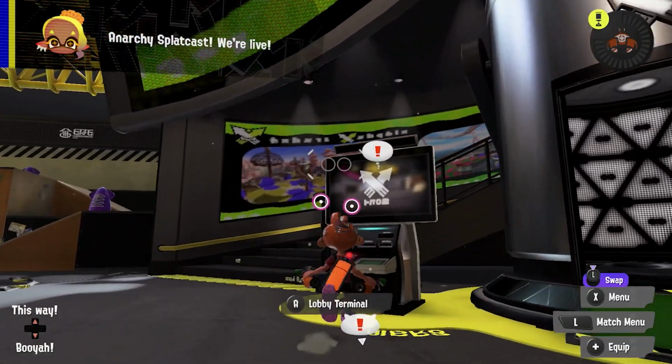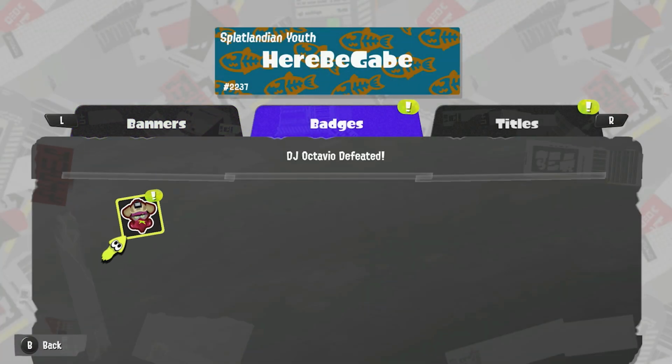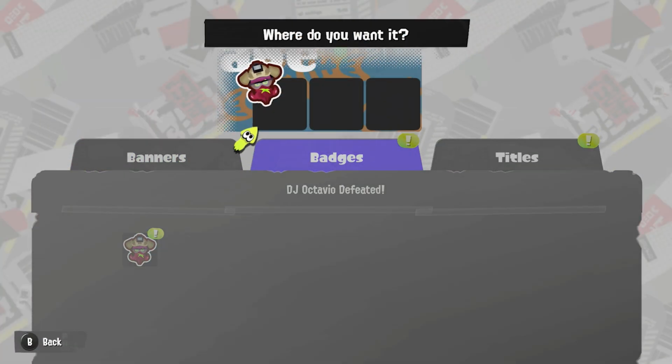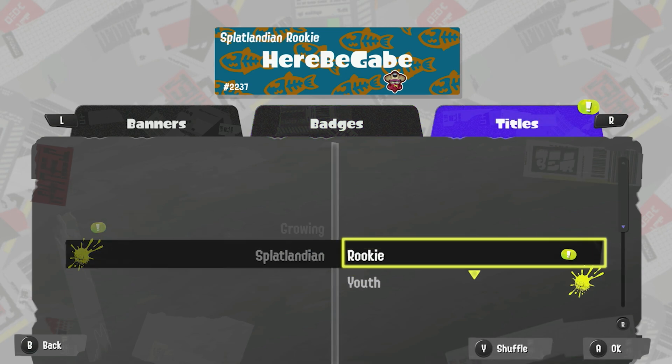After that, customize your splash tag. There is nothing more boring than a boring default splash tag. You do this in the lobby. Before you jump into matchmaking, you just go up to this computer and edit your splash tag. Now, you don't get a ton of these right away, but even just changing it to the second splash tag you unlock, that already makes you stand out.